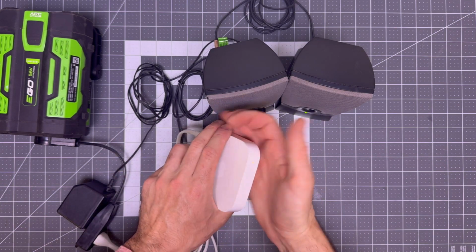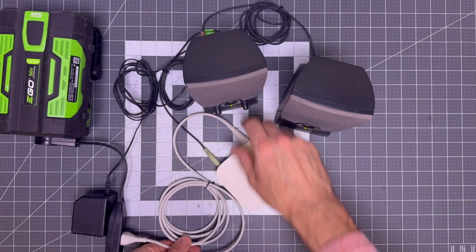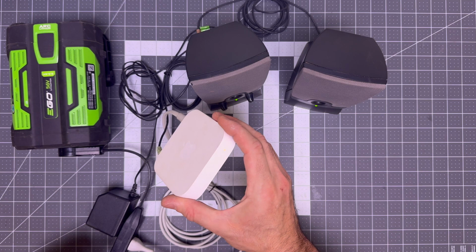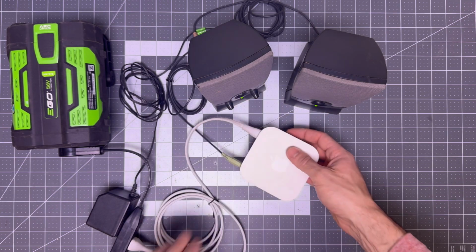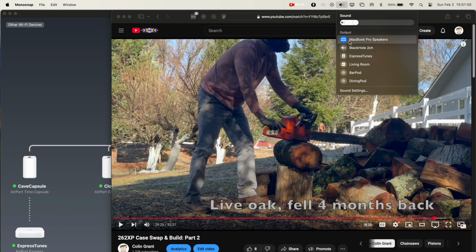Once it's green, I'm going to use my laptop, which is off screen, to connect to AirPlay and send audio to here. I can't, of course, use any music clips, or YouTube will cut those out, but I will just play one of my own videos. There's a green light on the AirPort Express, meaning it should be live on the network. So I'll change my laptop audio output to be the AirPlay router.